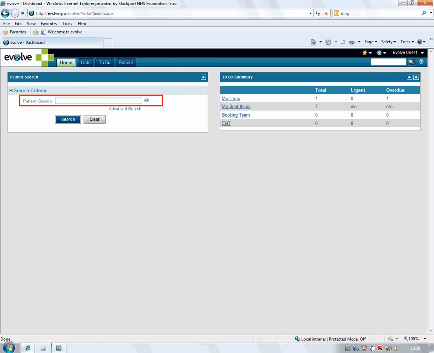However, if you want to use the name search, please be aware that the first word that you type in will automatically search for any matching surnames. But if you put in 2 words, the first word will be classed as the first name and the second as the surname.